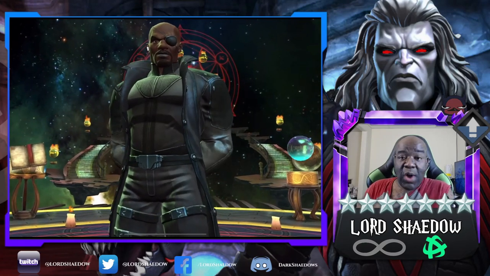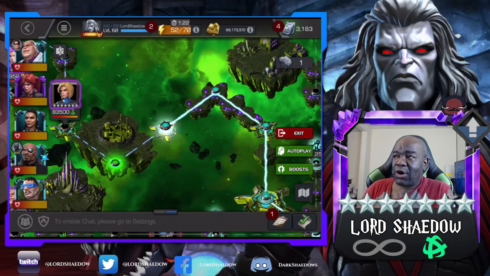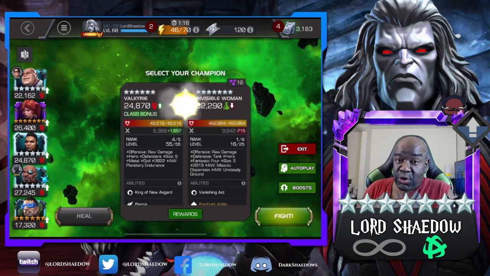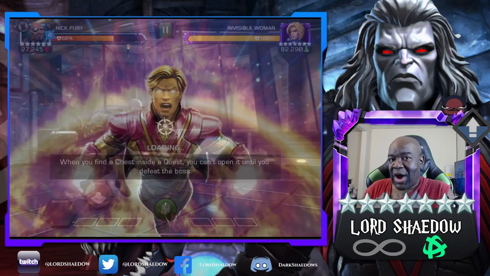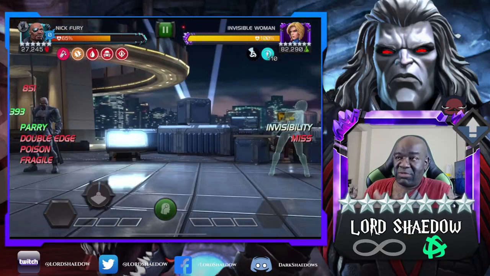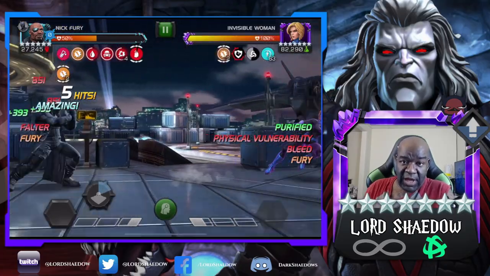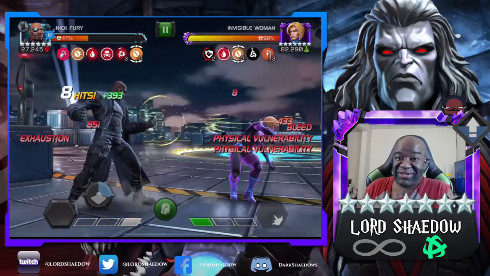And you can see how well my Nick Fury is doing. You know, I made a mistake earlier, but he still came through. Invisible Woman can be very annoying, but Nick is great. You just have to know how to fight her. Watch for that invisibility. Okay, you gotta hit that, get rid of it. And while she's bleeding, it shortens the length of the invisibility. And so Nick Fury is great for that.